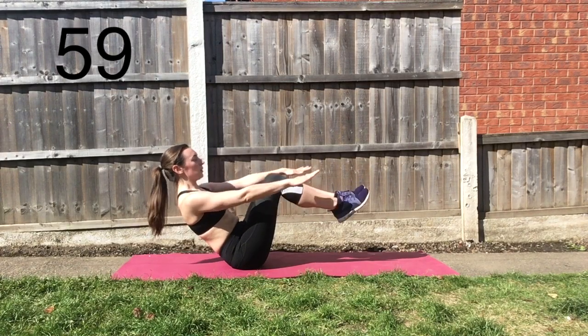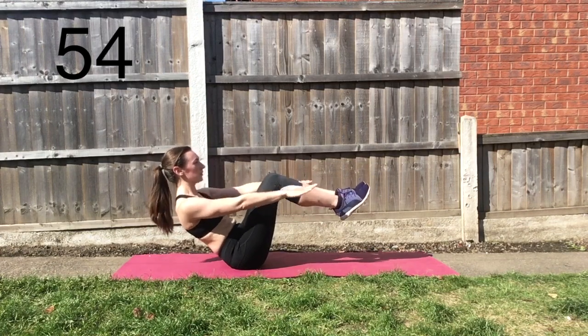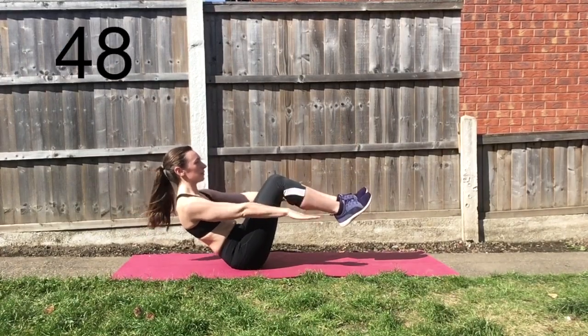Great job. Okay, our next move today is hundreds. So sit up on your bum, get your legs up in the air and start pumping your arms up and down. Remember to breathe out for four pumps and in for four pumps and try and keep it a nice regular pace. It's a hard one, but it's only 1 minute. You can do it.